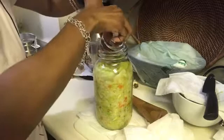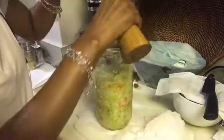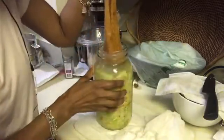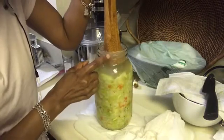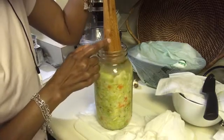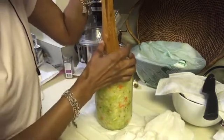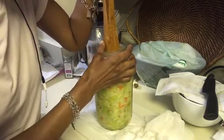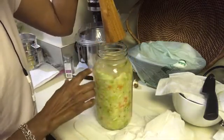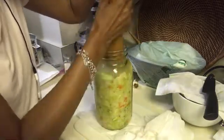And I'm just going to make sure that I have that cabbage down. And then what I do is I take my kraut pounder and I try to push it down as much as possible. And as you can see, that brine is almost completely at the top lip of this jar. Just like that. And what I'm trying to do when I push it is I'm trying to make sure that everything up under that cabbage leaf is submerged. That there is no cabbage above the brine. So that's why I'm pushing it the way I am.